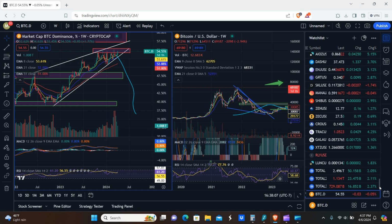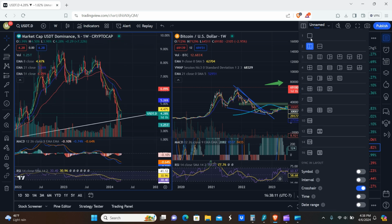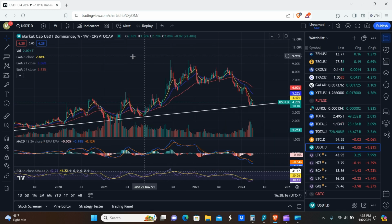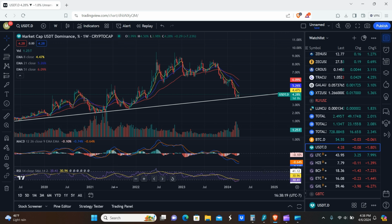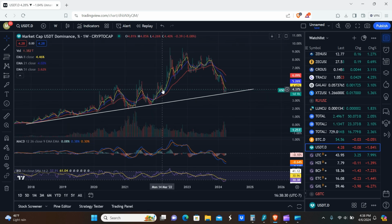There's also one other metric that I can show you guys here that also matters a great deal. So this is USDT Tether. This is basically the stable coin equivalent of the US dollar or whatever currency you're in. There is USDC, but we take a look at Tether more because I think it's actually more relevant to the market. A lot more people use USDT than USDC, so it is kind of the dominant stable coin.